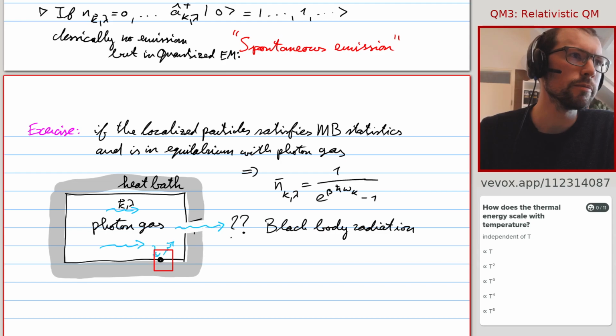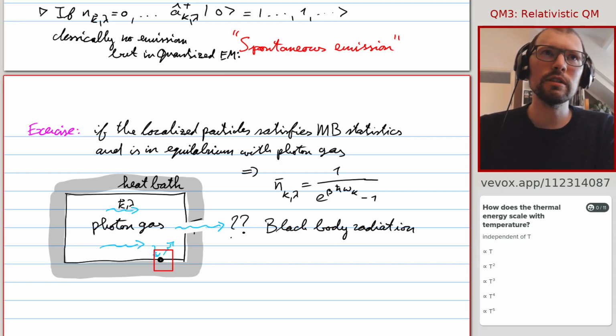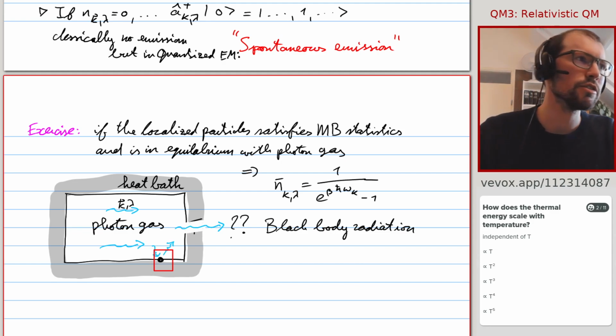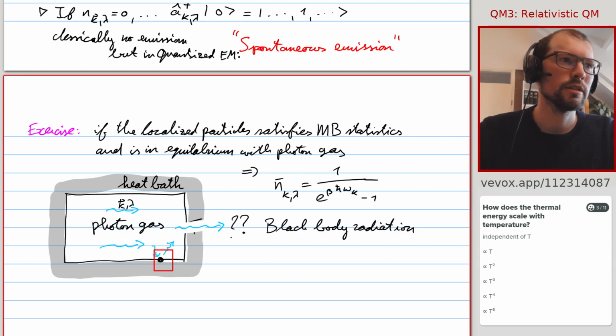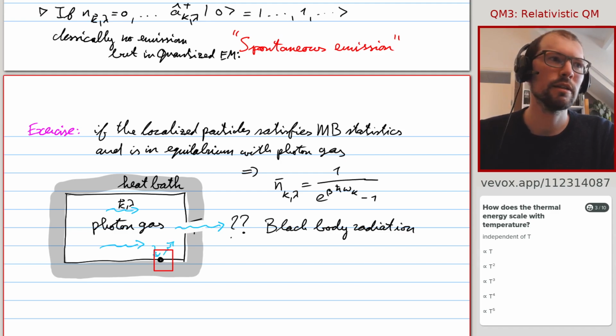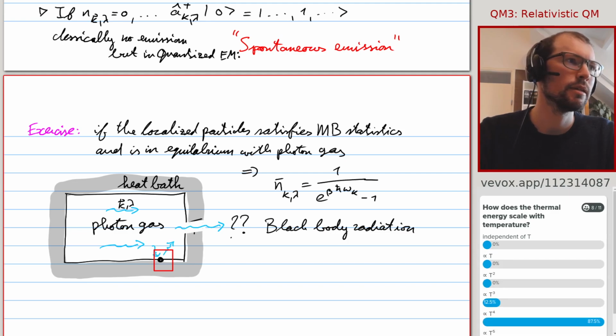Let's do a quick poll. If I would look at the total energy of the photons coming out of such a photon gas, how does it scale with the temperature? You remember the law here. And if not, it's fine. We'll actually rederive it in the last couple of minutes. Very good. So we expect it to scale with the temperature to the 4th power. So let's see how this comes about.